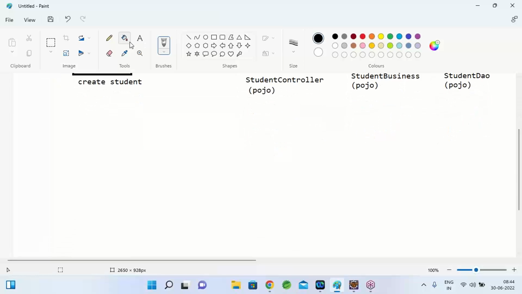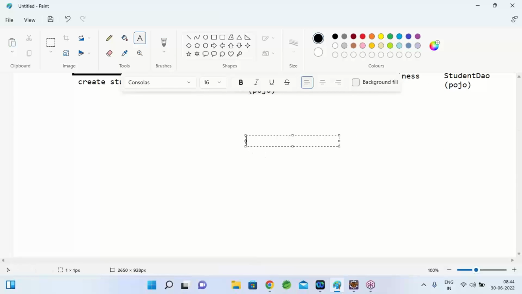If you implement classes this way, consider here I have a class controller, class A. It has a method, A method.